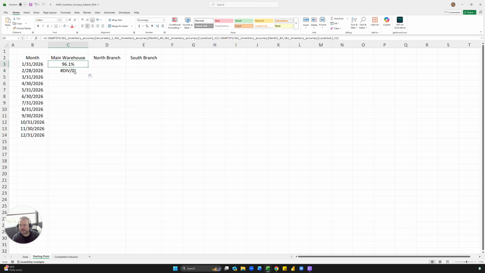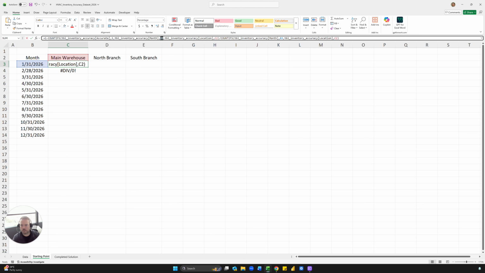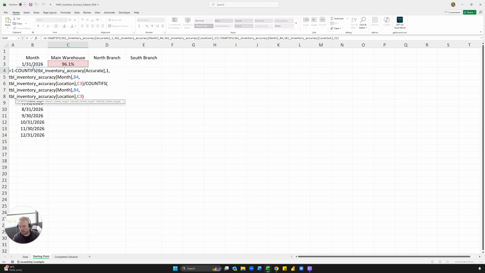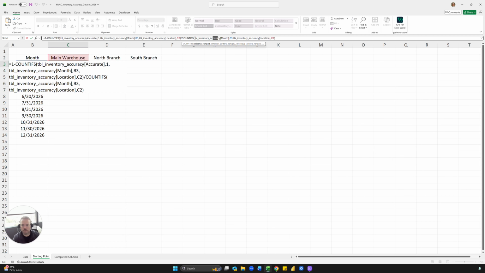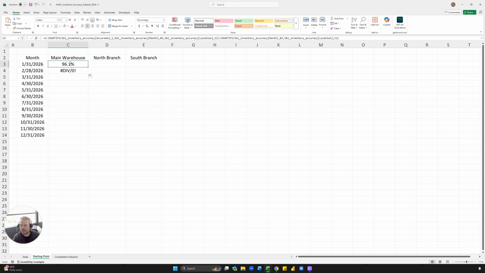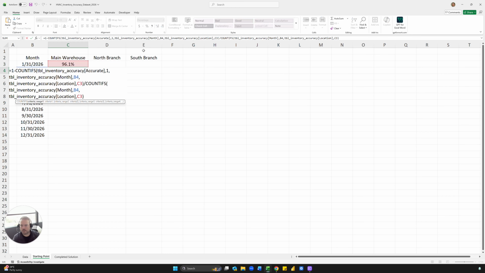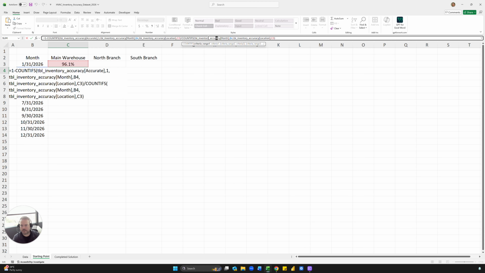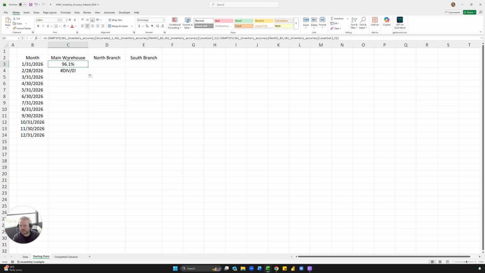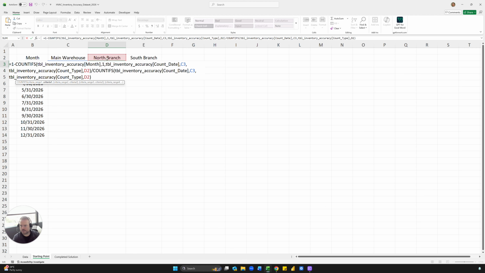Okay, so now we want to just drag this over and drag this down, but we can't. And the reason is because the cells aren't locked. And what I mean is this is what's called relative referencing. So what you'll notice is B3 right here, which is the month. That's sort of a bad example because it goes down, which is exactly what we want. But right here, C2, which is the location, goes down now, right? Goes down to C3. And we don't want that, right? We want it to stay here as we drag it down. And then as we drag it over, we do want this to change.